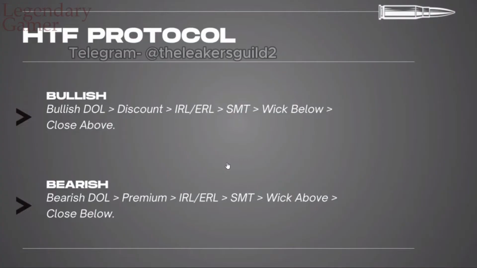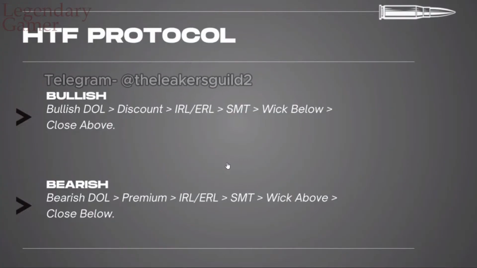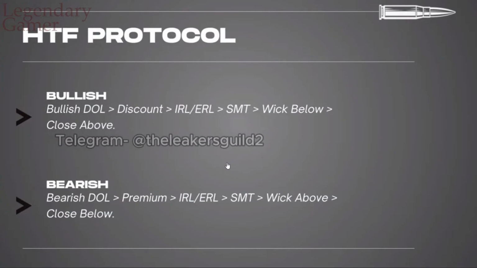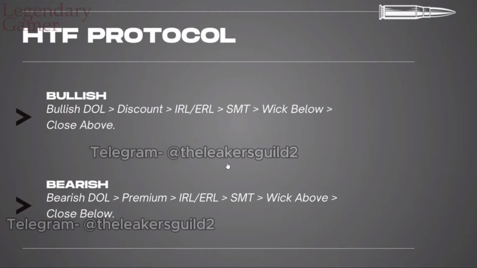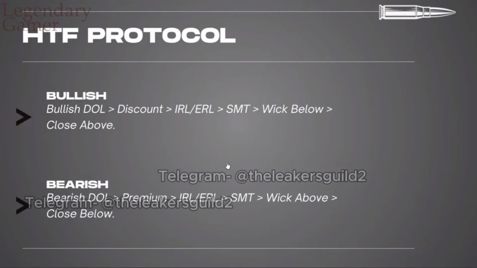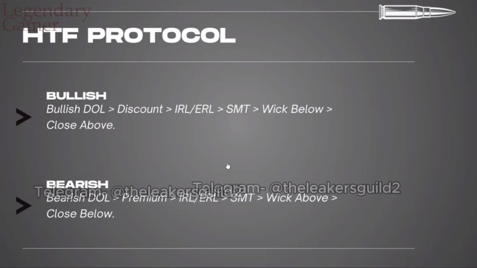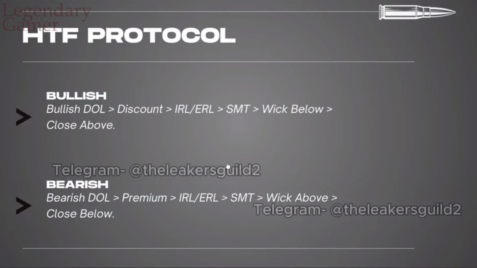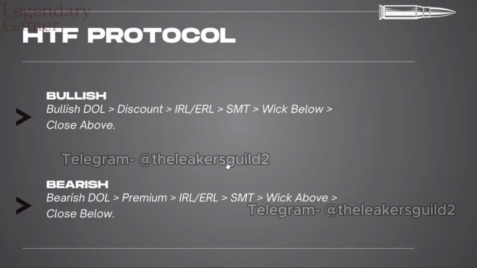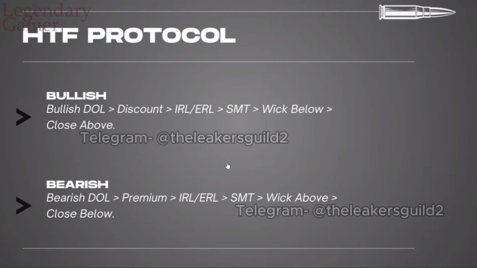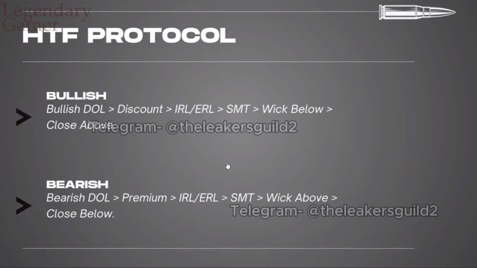For a bullish scenario, we want to have a bullish draw on liquidity. Then always mark out your premium and discount of the range, right? We want to be in discount of that range. Then look for an internal range liquidity pool for our draw to go higher into an external range liquidity pool. Inside that internal range, in discount, we need to see SMT form. This is very important. Now on that swing low, right, in that discount level, we want to see it wick below and then the body close inside of that previous candle.